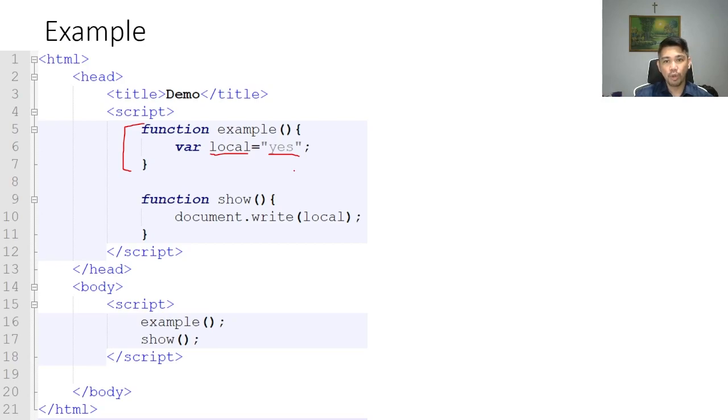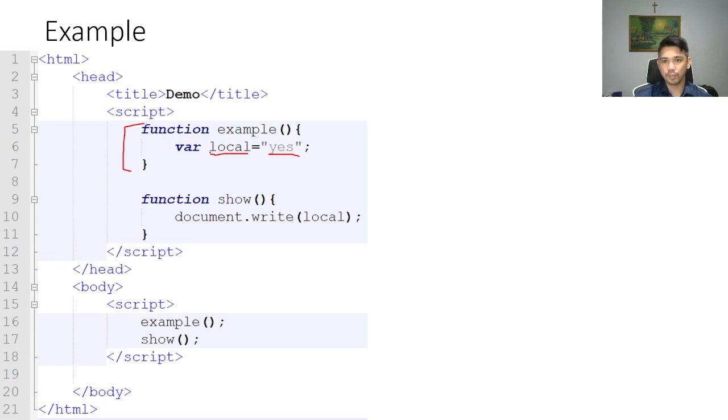Was the variable local declared inside the function example? Yes, it is inside the blocks of example. Therefore, it is declared inside. So this variable local is an example of a local variable.